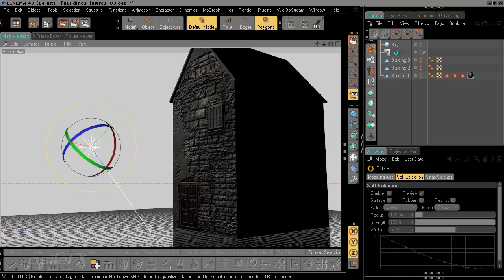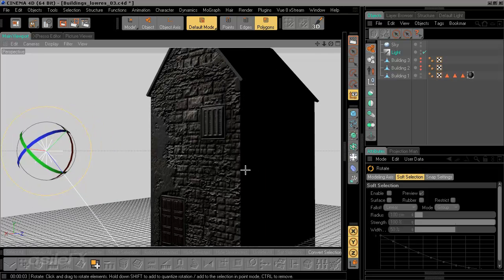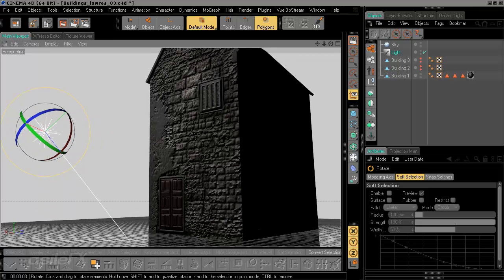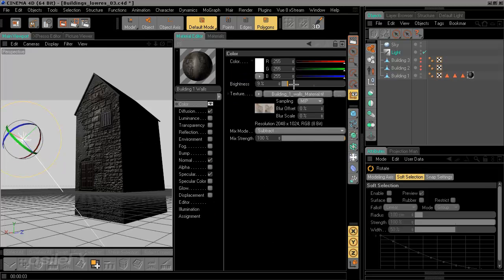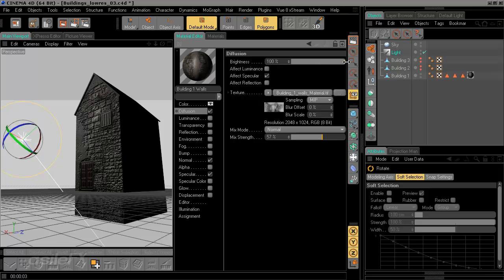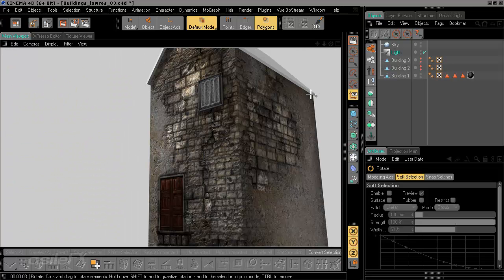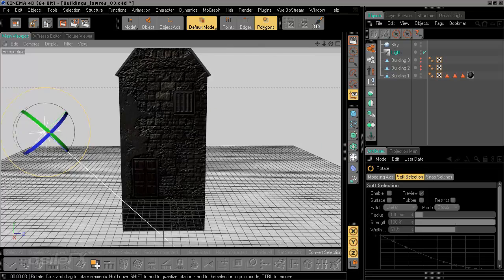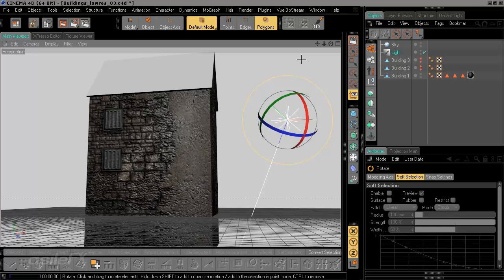The illumination of the sky object is probably too intense, and so it does make it a little difficult to see some of the detail. One thing we do is just go to that color and increase that brightness to get that subtraction, increase the diffusion, and also the intensity of the map itself. And I think overall that it looks pretty good. Might want to make a few modifications to it.